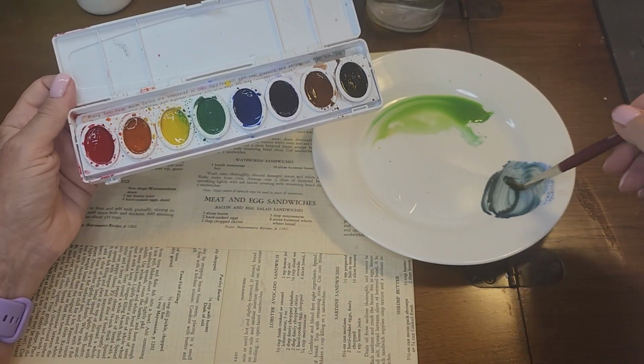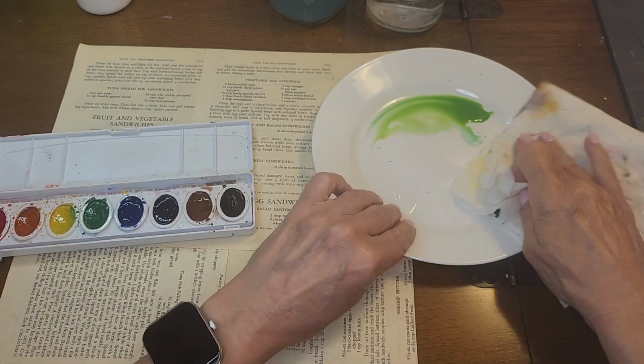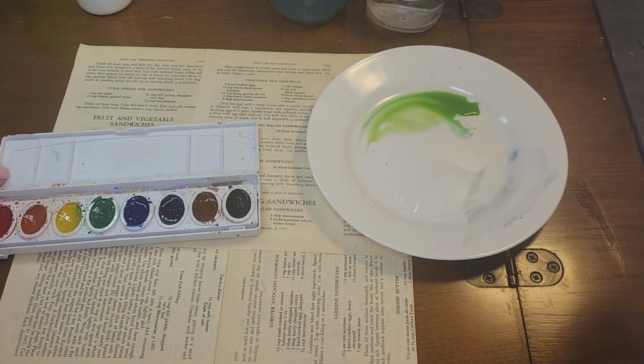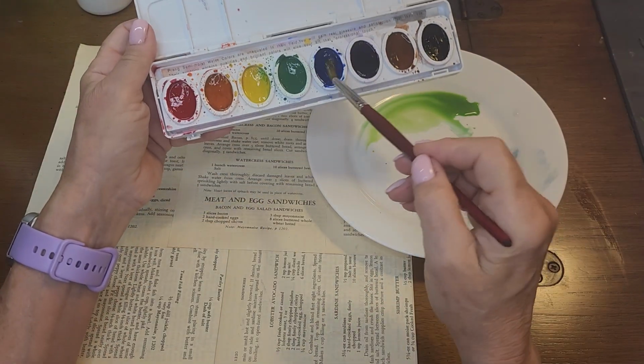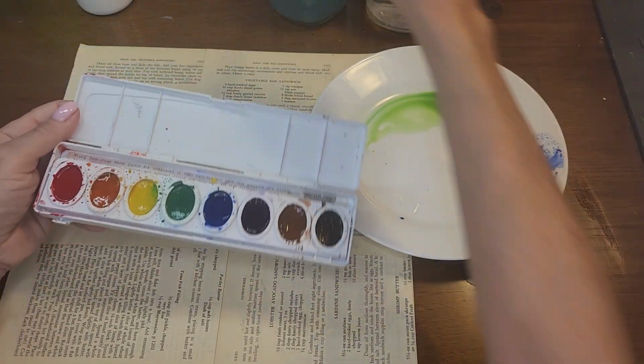And we get a darker muddy. I don't like that, so I'm going to get rid of that. That's not what I want. Okay, let's try it again. Let's see. We'll put blue. Maybe we'll just leave the blue, because that's a pretty blue.